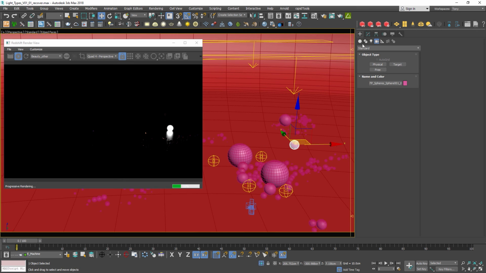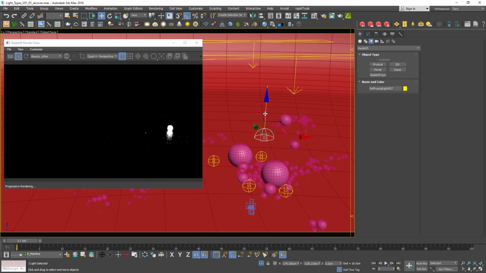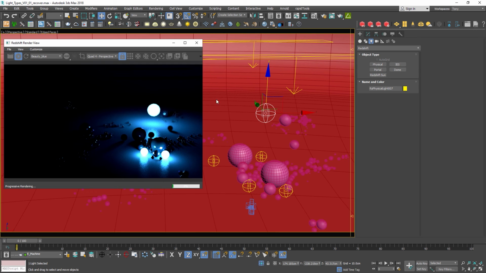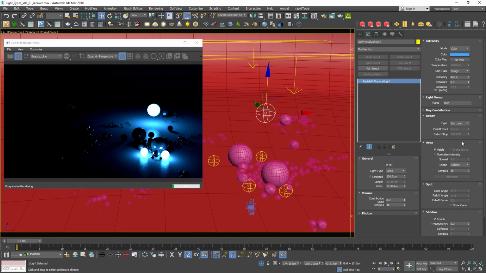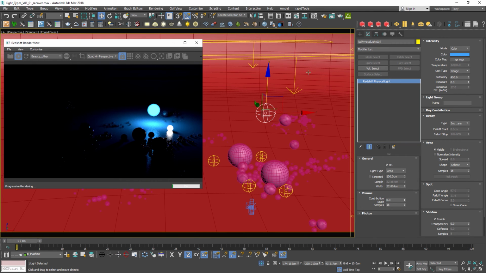Even if let's say if I go to Redshift and if I put another physical light, not this one, okay, let's just put that physical light over here, and if I re-render, then I think that physical light, if it doesn't have any light groups, it should be included in beauty other.